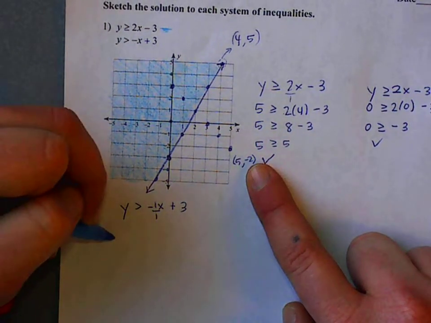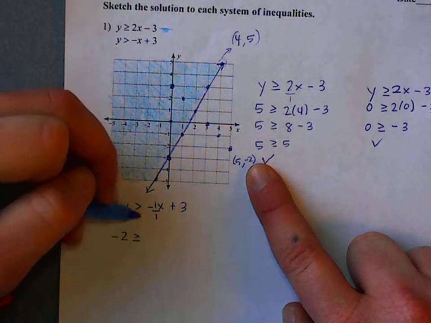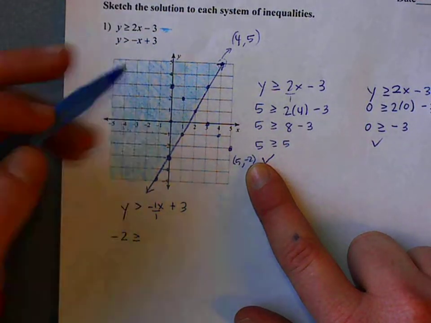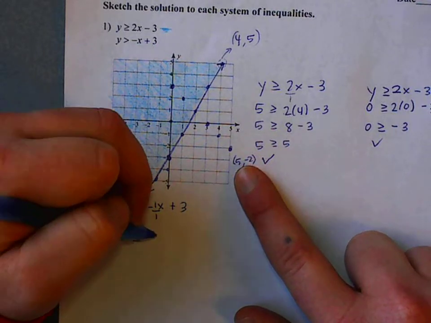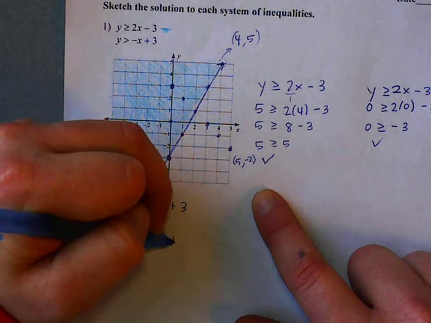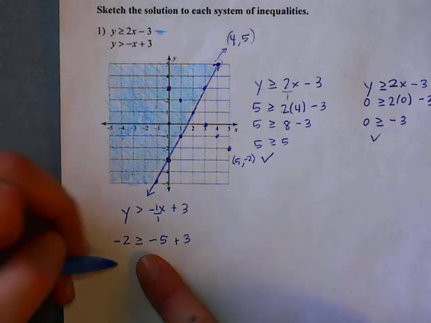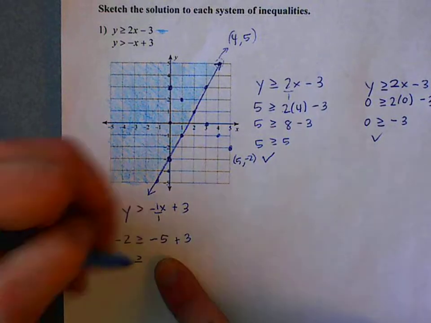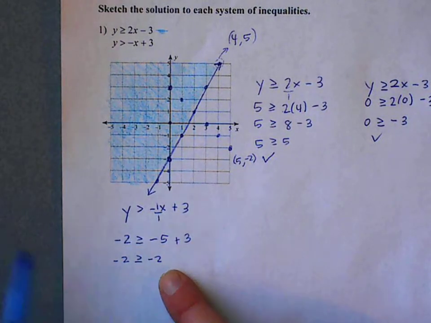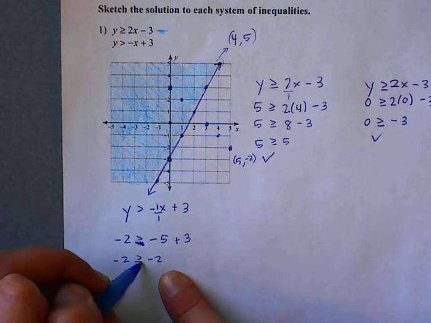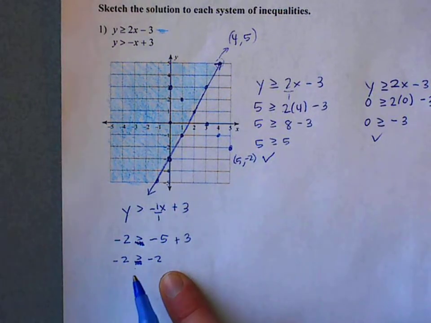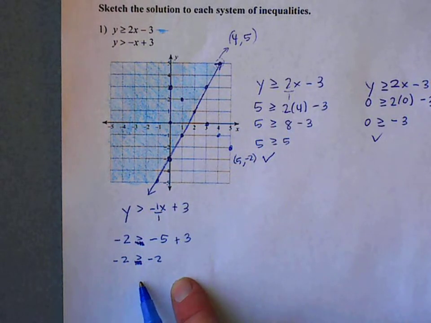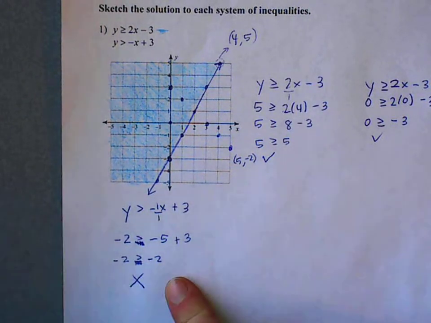So I've got negative 2, and I'm going to plug it back into the original. So negative x, which was the 5, plus 3. Okay, so let's see if it works. What's negative 5 plus 3? That's negative 2. Oh, I changed it. It doesn't have an equal sign then. Sorry. So let's look at the result. Is negative 2 greater than negative 2? No, it didn't make it work.